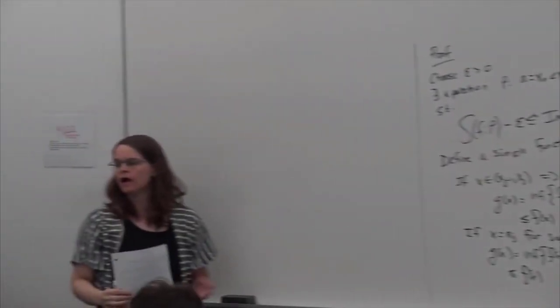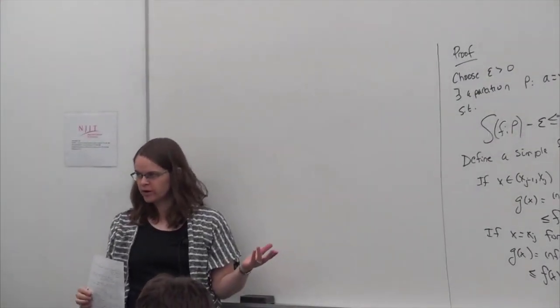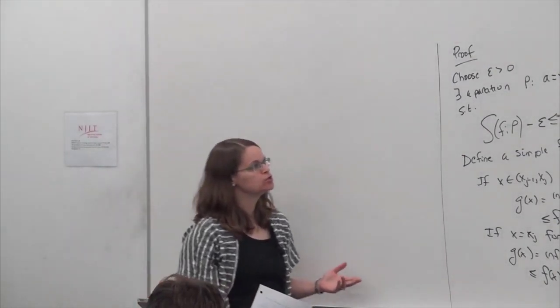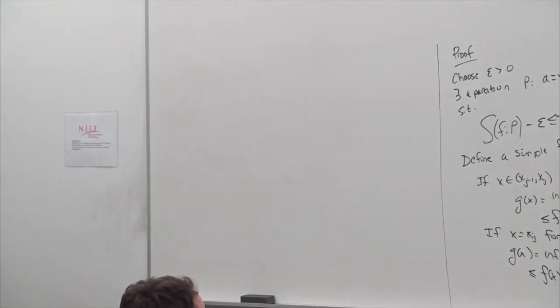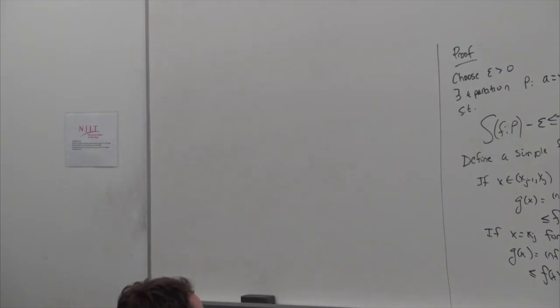I could have run the argument the other way around. So I chose to approximate f from below by simple functions and then use my comparison result. But my comparison result would also work if I approximated f from above. So I could have also approximated f from above, and I would have gotten my capital M's here. I would have had some reversal of inequalities. I would have recovered an upper sum here. And I would have gotten, okay, with the reverse of inequalities, the bound going the other direction.